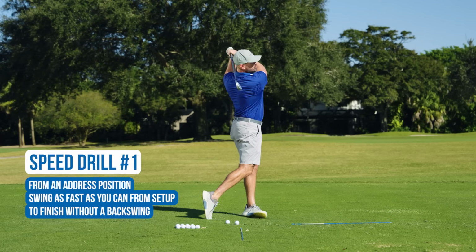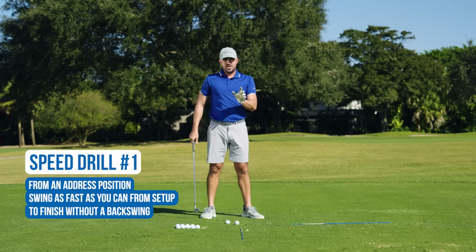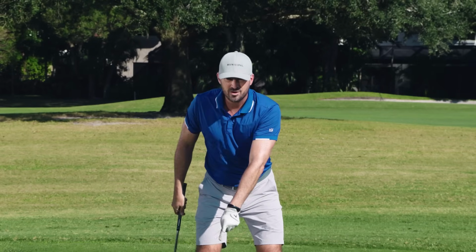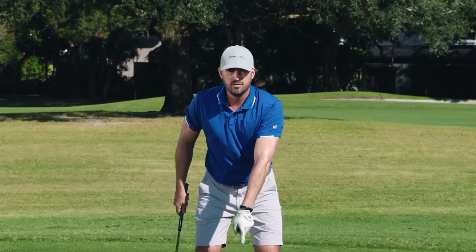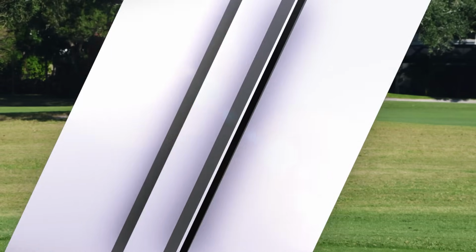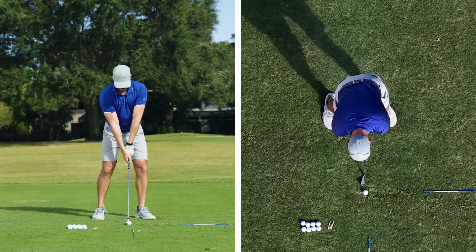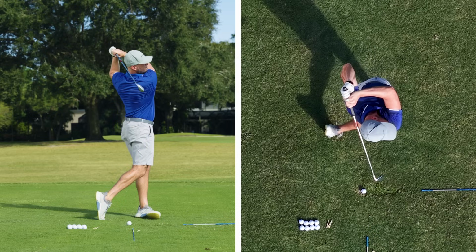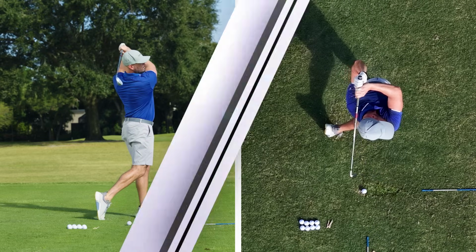Now, why are we doing this in the beginning? It's to change your brain's focus from putting speed in the early part of the downswing at the ball to putting speed through the ball into your full finish. Okay, now once you do 2 or 3 of those, it's gonna feel a little bit rushed compared to normal. We go on to, we'll say, the second part of this drill.